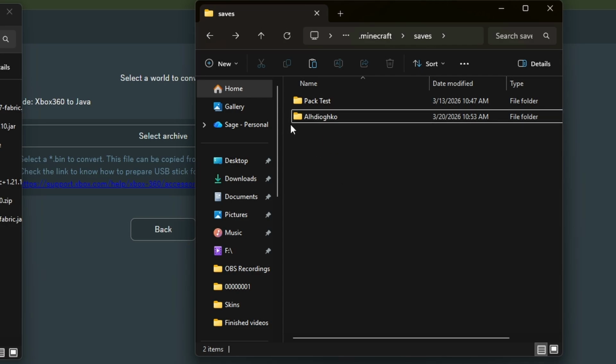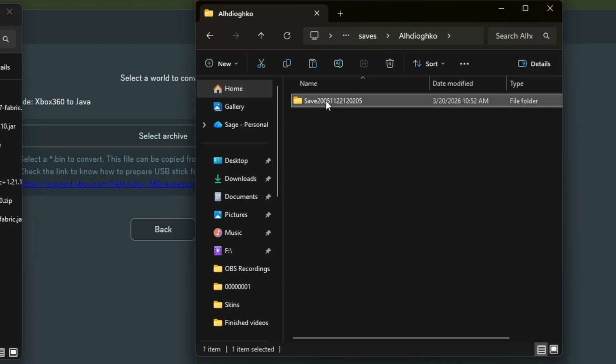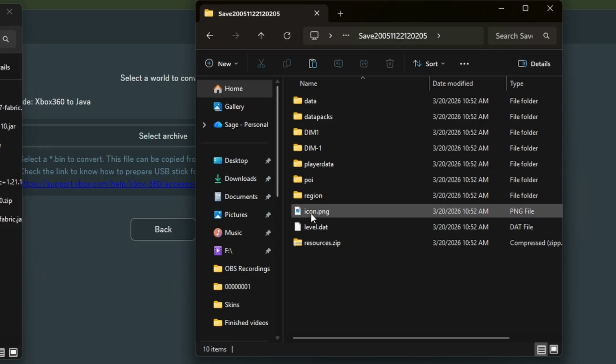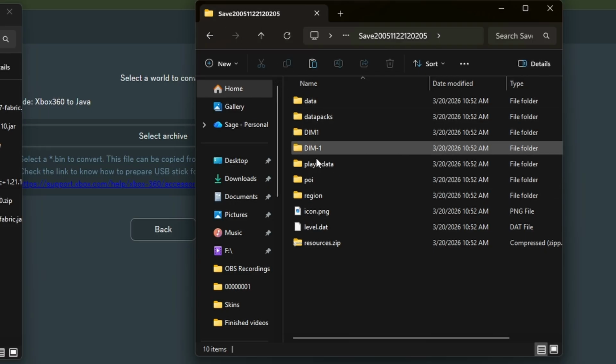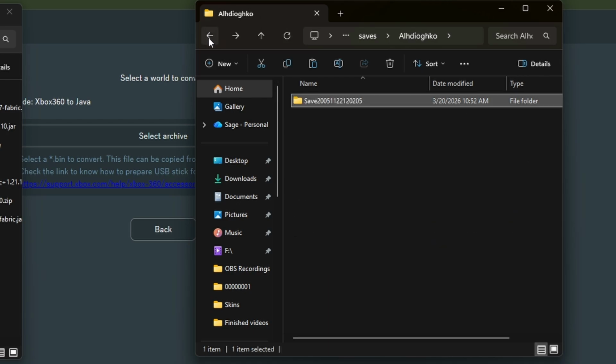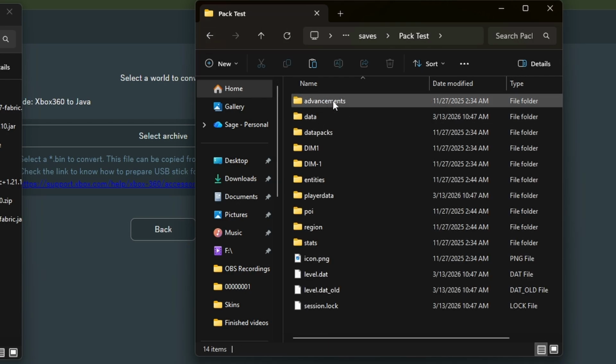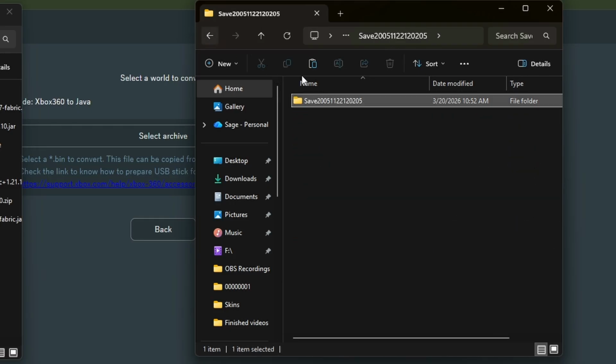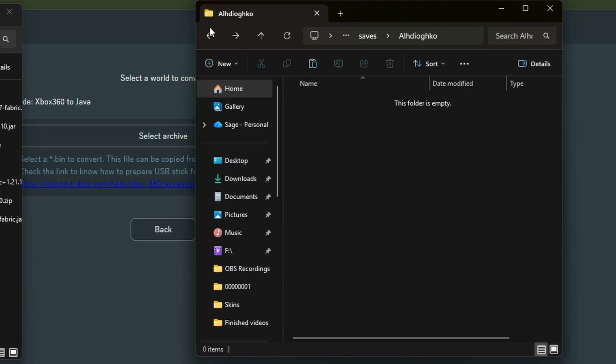Because sometimes when you download files for Minecraft or files off the internet in general, it'll be zipped up, and then you unzip it, but the actual folder that you need is inside of another folder, right? So this is not my save. This is my save. But if I had that, it's not going to work because you have to go into two different folders to get to icon, data packs, player data, all that. Whereas you're supposed to be able to just go into one folder and get all that. So yeah, just make sure the folder that leads directly to all this is directly in your saves.